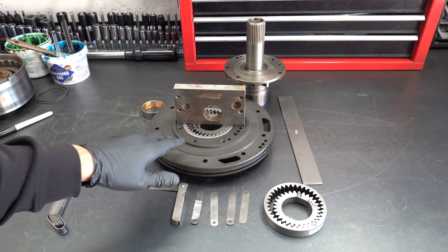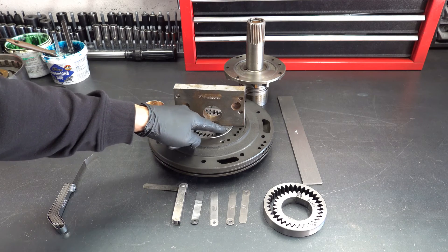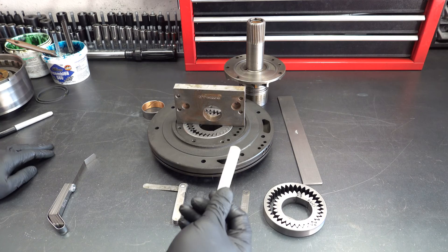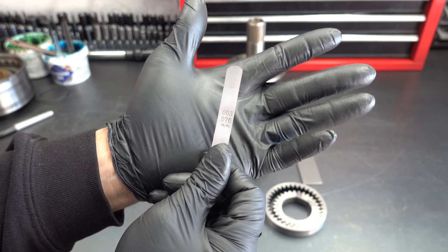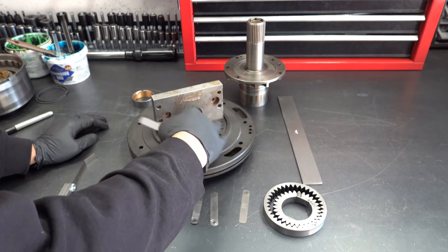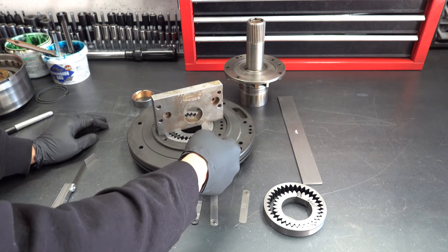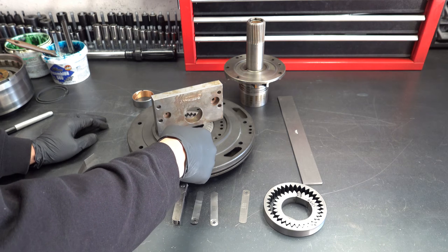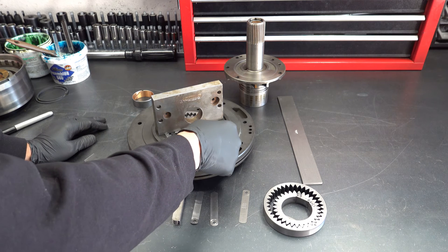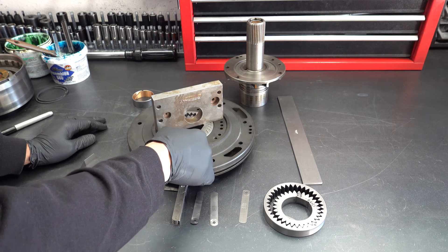When you do this kind of hasty checking, what this is telling you is that we have some clearance between the deck surface and the drive and driven gear. Now it's just a matter of determining how much. So you can go right to 3,000 — this is your spec limit — and see if there's any clearance or any areas along the face where this is going to pass underneath that straight edge. Nothing there. And it's always going to be a little tighter around the crescent area. I can get in maybe 5% to 10% of the way over there, but I can't get in at all over here.